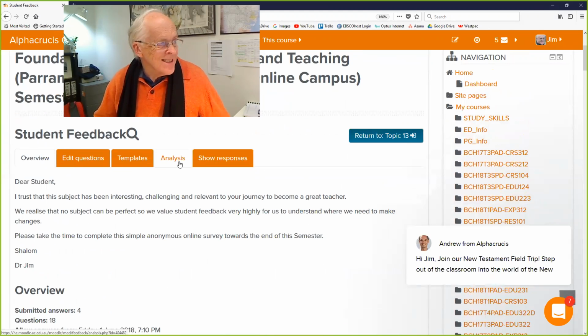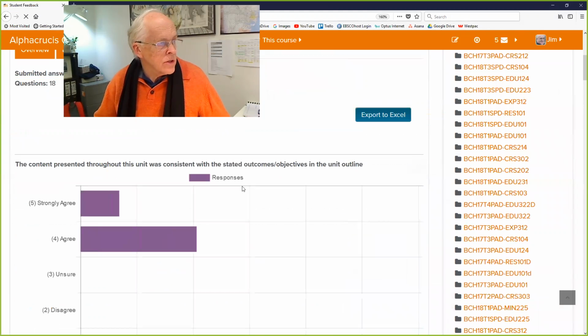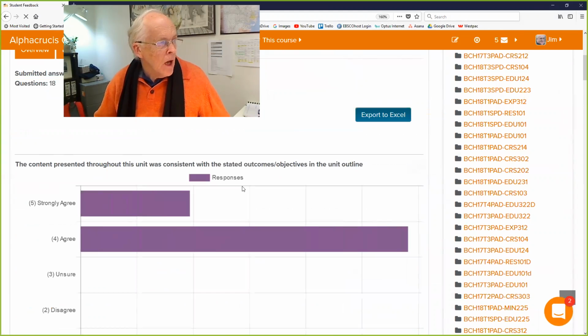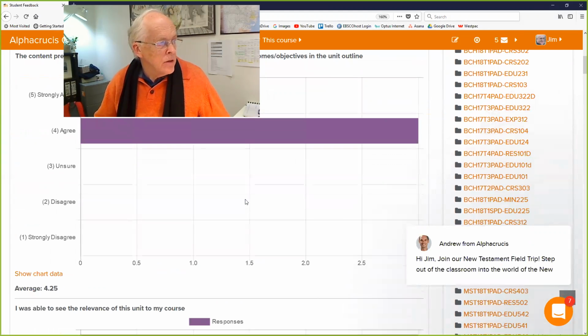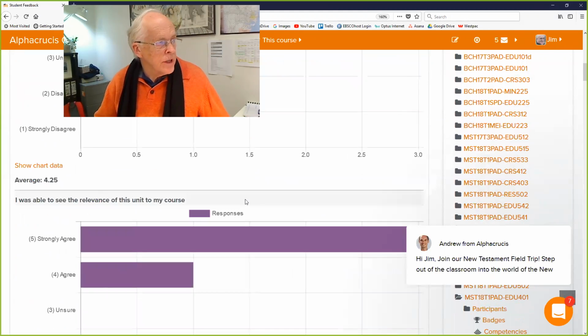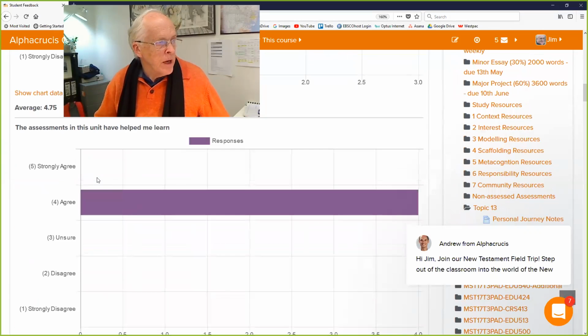If you hit analysis, you then have a screen that looks like this. Now, I don't find the bar graphs very helpful, because you get a bar for each of the 16 questions, and it gives you the average score that the students gave for that question. But that's what that page does.